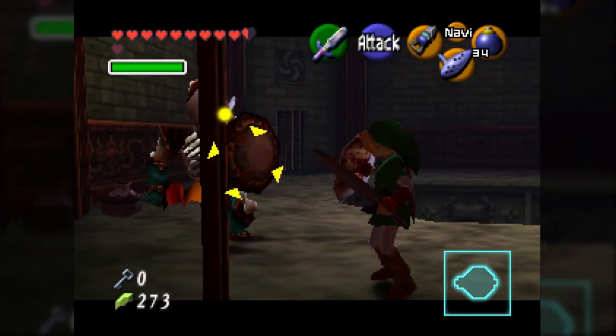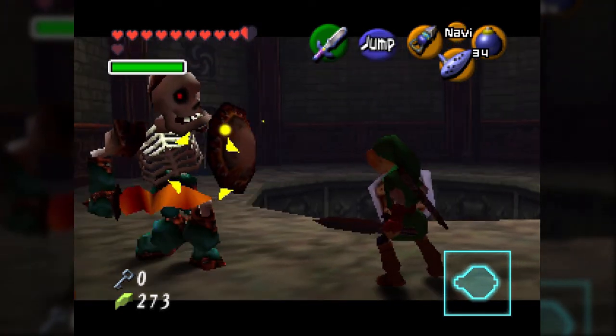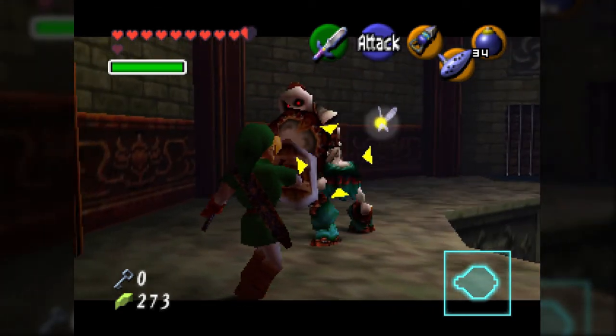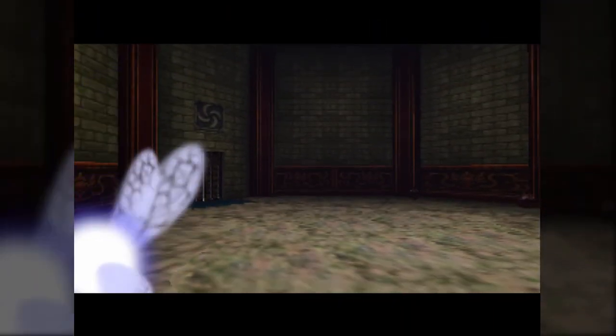Why? It is an actual hole, it's not just a graphical thing for style. And if you fall down there, you're back in the room where we first fought Stalfos earlier in the video, and that is a lot of backtracking you need to do to get back here. And that's no good.